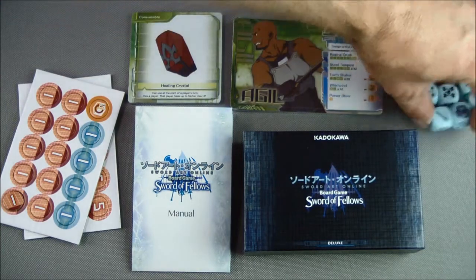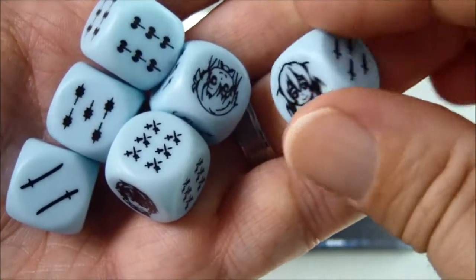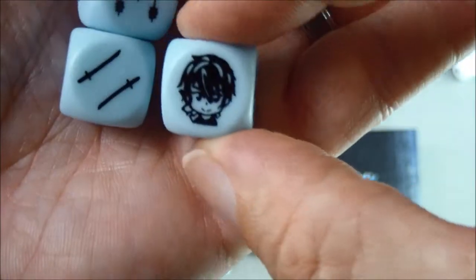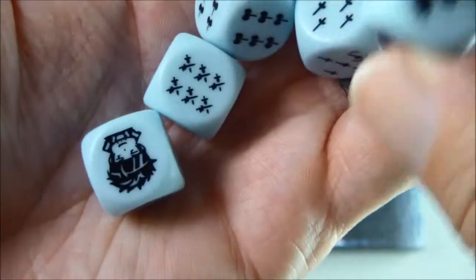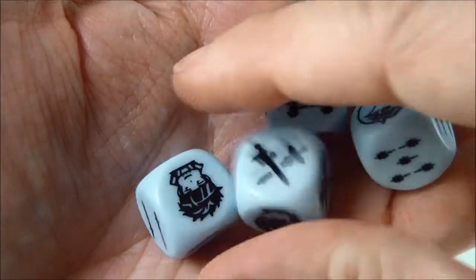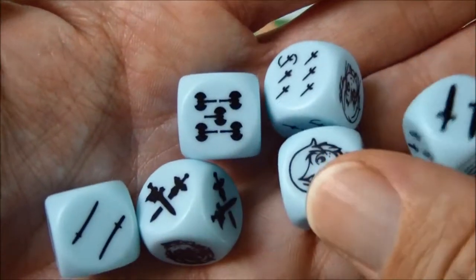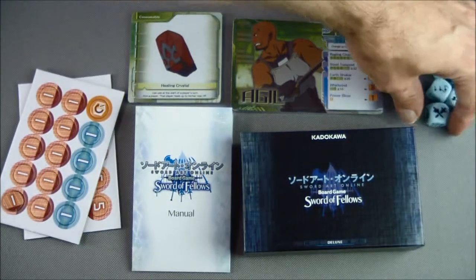Let's look at these custom dice. There's 6 of these also. It looks like they have on the one spot various characters, I'm assuming are from the game. And it looks like they have different types of weapons, probably also based on what weapon that particular character uses in the game. I like that. That's pretty neat. Again, they have a nice weight to them. That satin finish too instead of a high gloss.